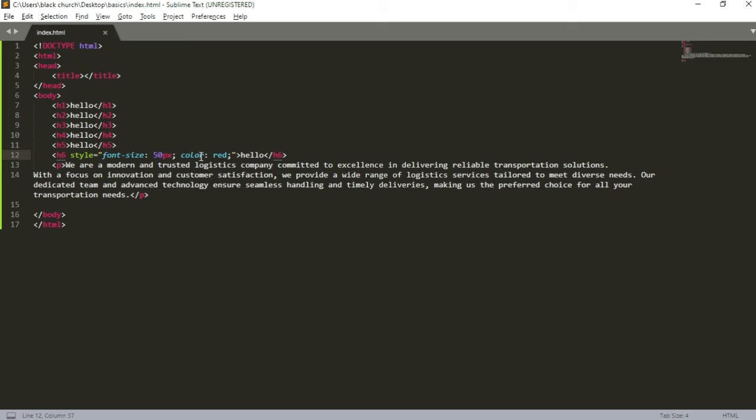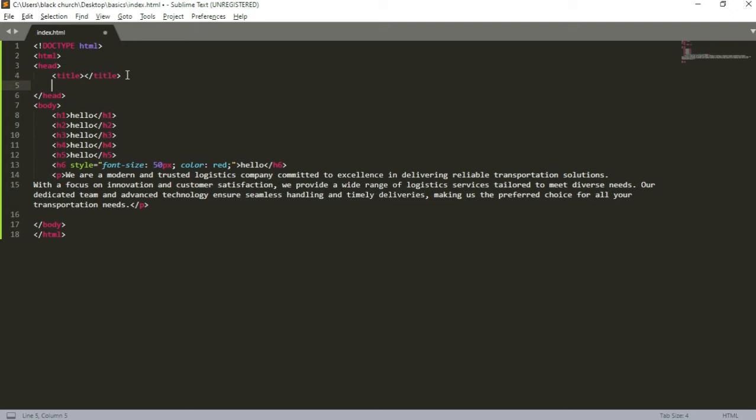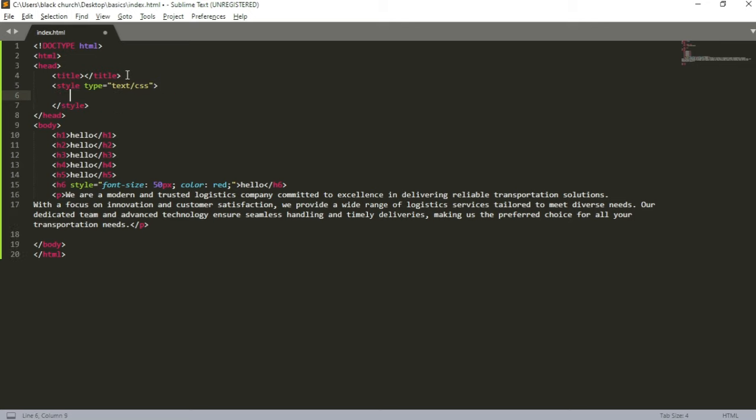How does this theory work? The inline styling works directly with the element, so you use an attribute to apply the style to that element. Internal styling doesn't work like that. Internal styling just comes to the head. This is the head, where we add our meta information. To do that, I can just say style here. Then you can call any element with its tag. Let's say heading 1. These styles are used for multiple elements. Heading 1, comma, call heading 5 too. Or no, let's use heading 2. Let's try this to test.